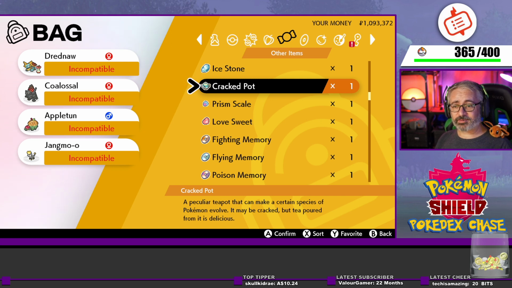Appletun. Oh, you got a shiny one. What's this? What's the shiny color? Is it a green apple instead of a red apple? That's the way I would do it. From a raid as well. Oh my. So it's a shiny and it's powerful. And it's awesome. King, I'm so jelly. Big fat jelly.